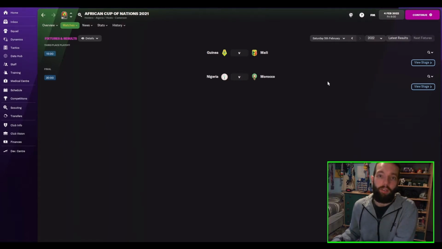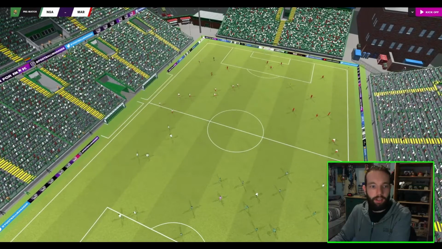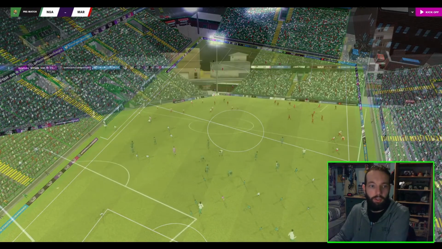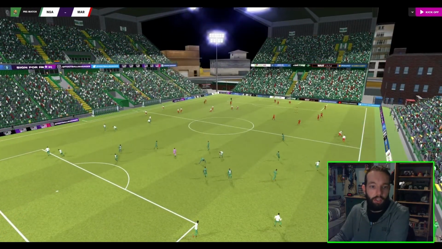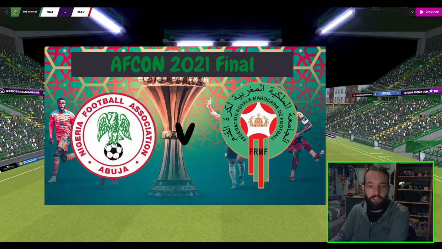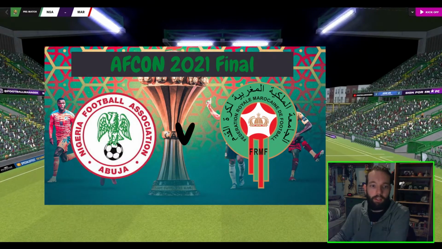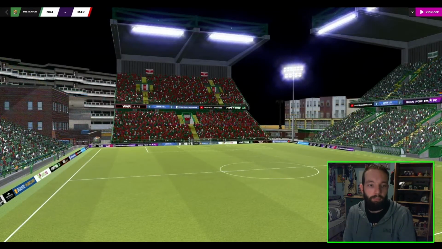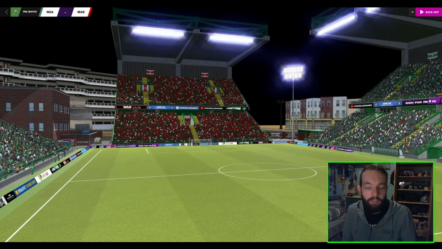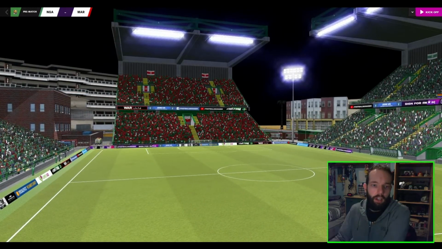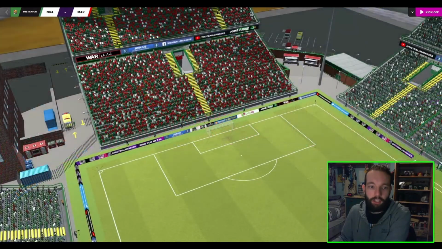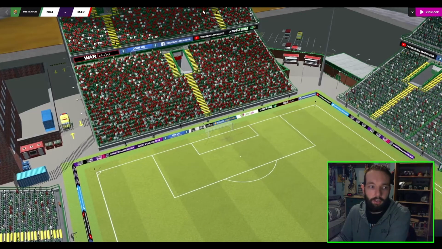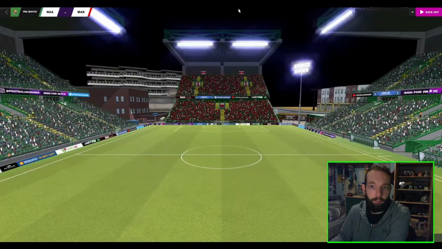And so it has come down to this, the final of the African Cup of Nations 2021 in 2022. Nigeria versus Morocco, the Super Eagles versus the Atlas Lions. In the third place playoff that happened earlier in the day, we didn't see the match because no one cares about the third place playoff. Mali won 1-0 against Guinea, so they have achieved, I'm going to guess, their highest finish in the African Cup of Nations in their history. So as far as Mali go, their progression continues very nicely thanks to Morega's 56-minute winner.